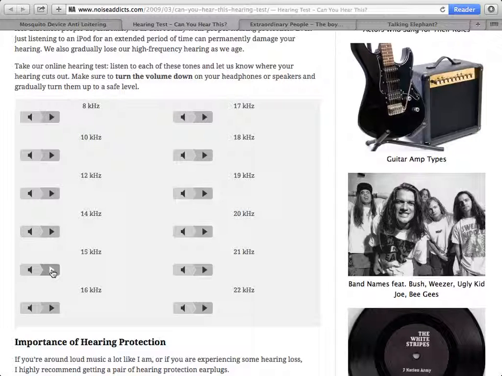Next, we're at 15,000 hertz. Okay, and next, 16,000 hertz. I'm going to play this one again. Listen carefully. So everybody be quiet. Listen carefully. All right, I cannot hear that one. I'm quite a bit older than you, so it could be, again, that my hearing is diminished. And perhaps some of you can't hear that one. I don't know. We'll keep going, and we'll see if any of you can hear all the way up to 20,000 hertz.